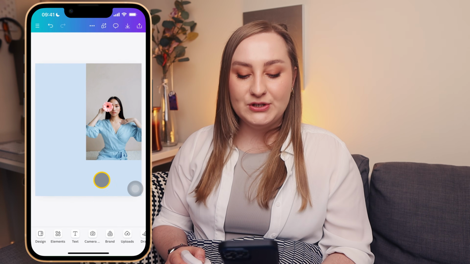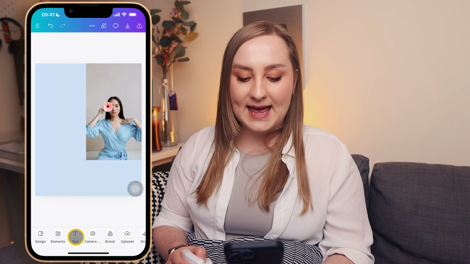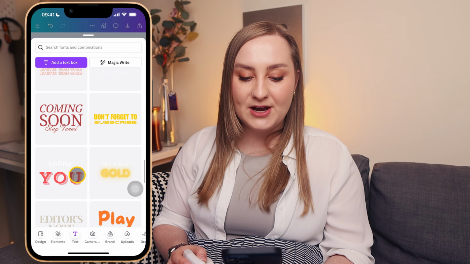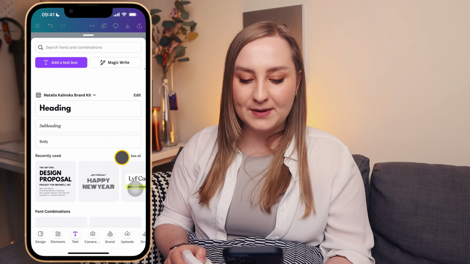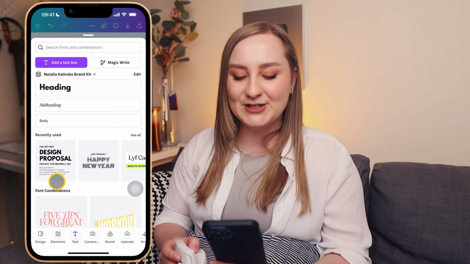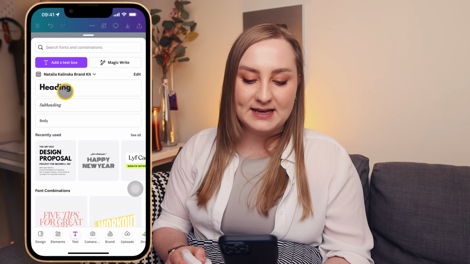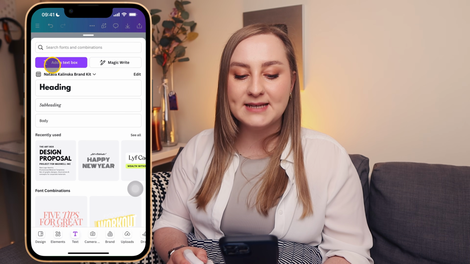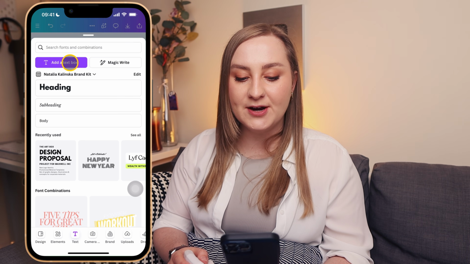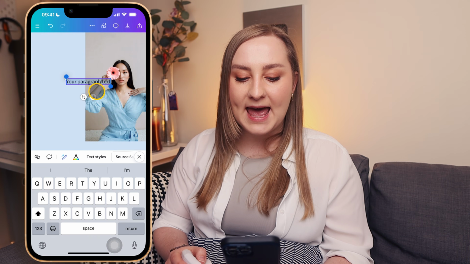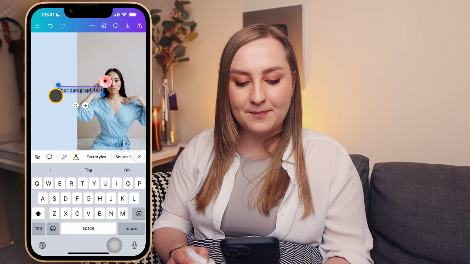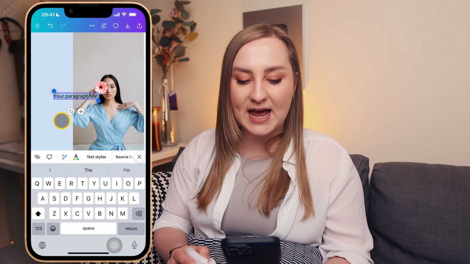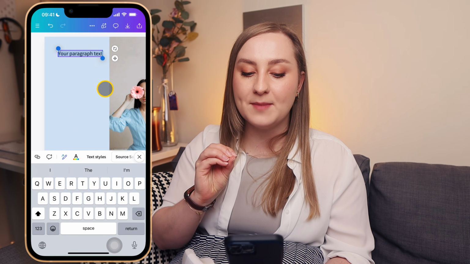Now, the next thing I want to do is to go to text, and the text bar is in here. If you just scroll back, because we've been using the font combinations from below, I actually can just add something from my own brand kit or add a text box from here. So I can just click on it like this, and this little magic box appears, and you can see that this changed at the bottom. So first I'm going to enter my text.